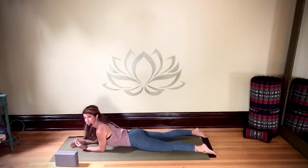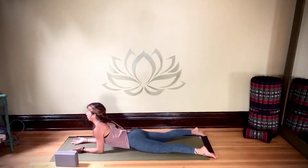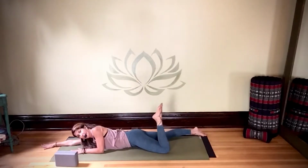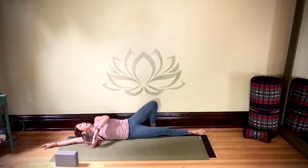Slide both elbows underneath you. Take your legs apart nice and wide and lift your heart forward. Okay. Flip your palms. Reach your left arm out over your head. Fold your right leg just like before. And let's roll to our back.